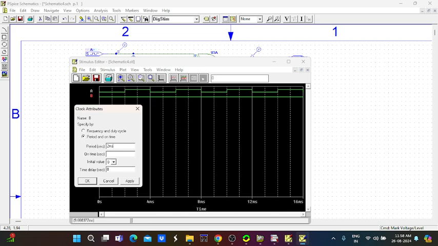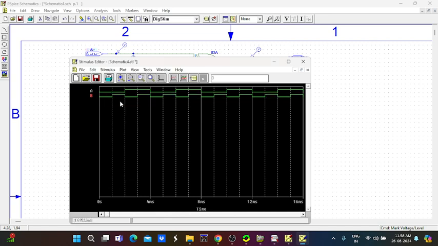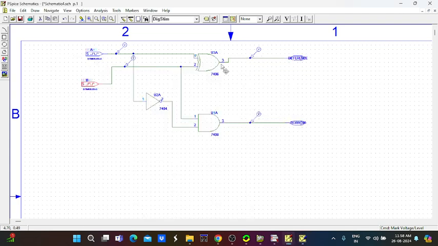Change this value: the total period is 2 millisecond, and the on time and off time values are 1 millisecond. Apply it. This will appear in this graphical window for the B variable, that is your second input. Now the input setting is over.